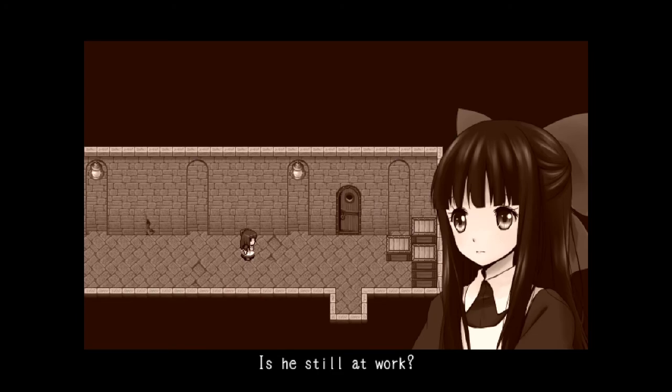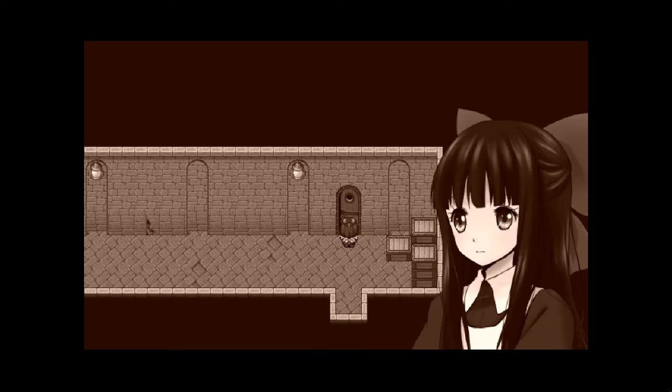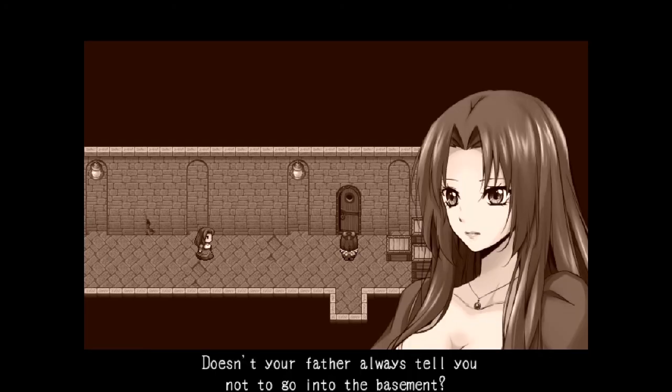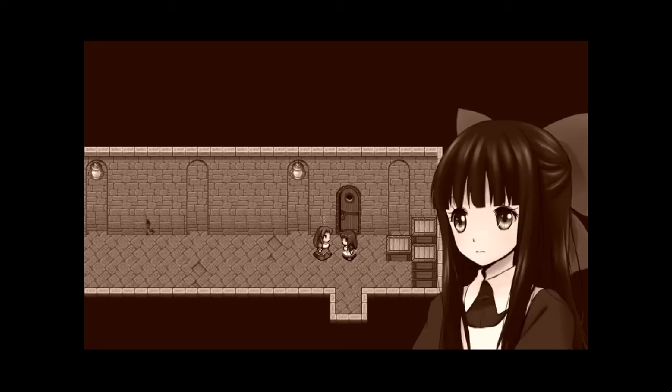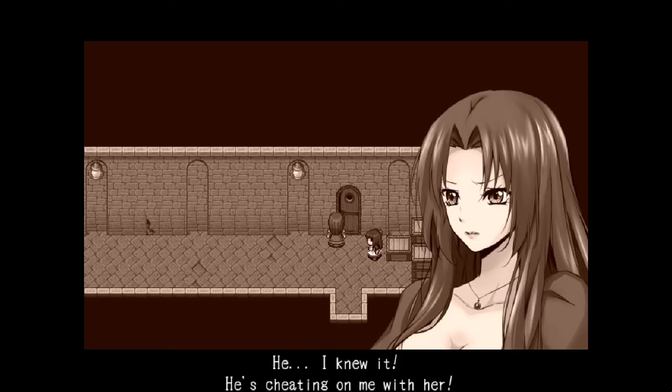Is he still at work? You, Maria? Doctor? Aya, there you are. Doesn't your father always say not to go into the basement? Mom? I knew it! He's cheated on me before! Can't believe there's some girl he picked off the street. I won't forgive him.